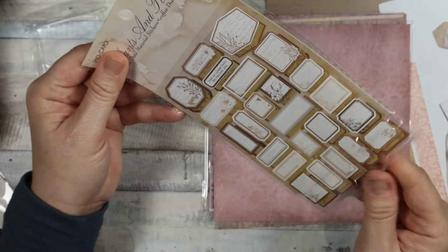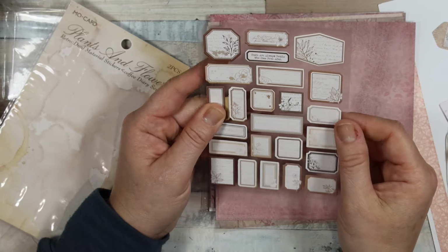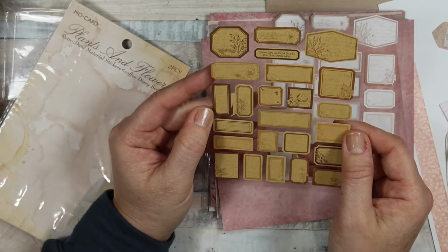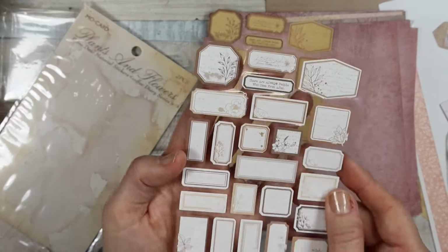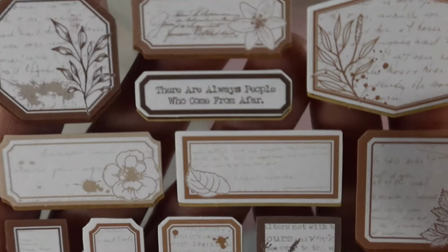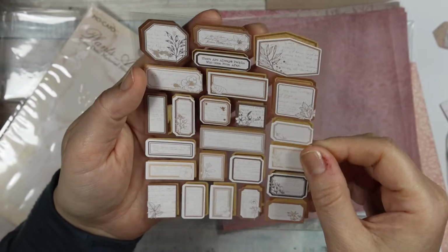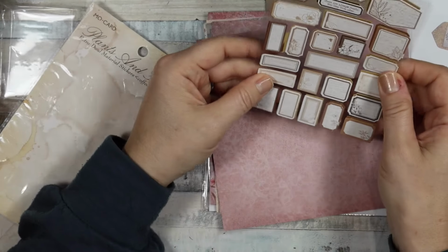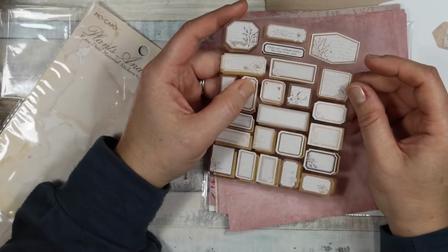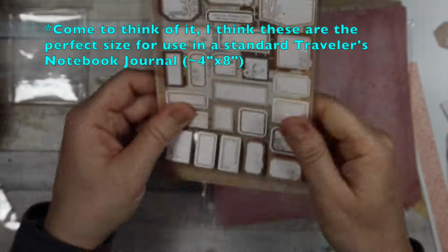It was just so, I just wasn't so sure about that, but it was so perfectly aligned that, and even when I shook it, it was still so perfectly aligned. Yet, I must have missed this part, because look at that, you can see it. Okay, so I think the white's a little easier to see. Okay, cute. I like them. They're tiny. Some, I kind of think, I don't know, I might find these a little more useful if they were bigger, but I do have now a lot of ways to make tiny embellishments.